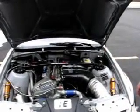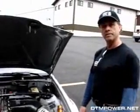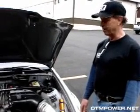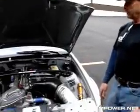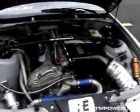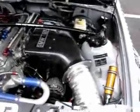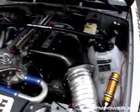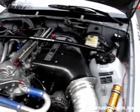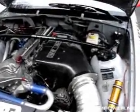It has Molly racing pistons. Just to get an idea, the pistons alone are $250 a piece. Wow. And Motorsports cams inside of it, Oliver rods, Eibach valve springs, retainers and stuff like that. The original CSL airbox in there does a really nice job for me. It almost makes the car sound somewhat like a Formula One car when you're really cranked up on the throttle, running it up to 8,500 RPMs makes a really nice high-pitched noise when it's tooling down the road.